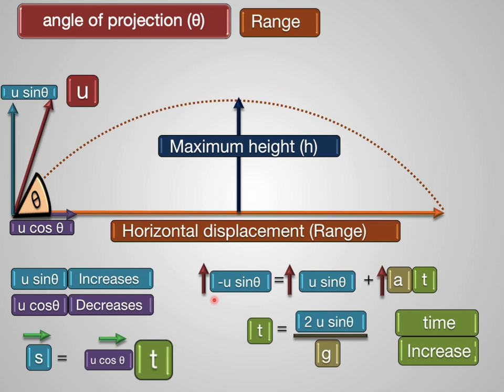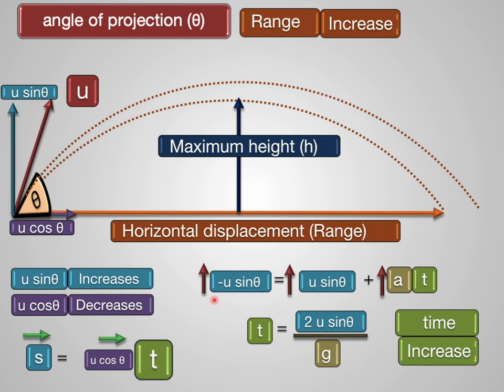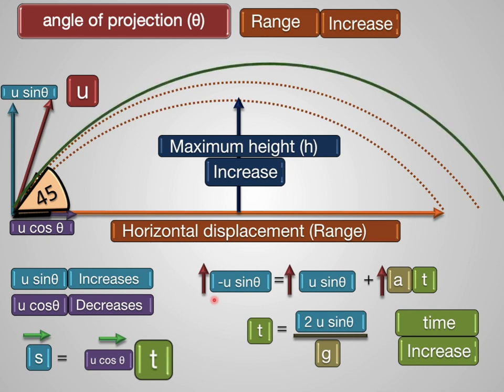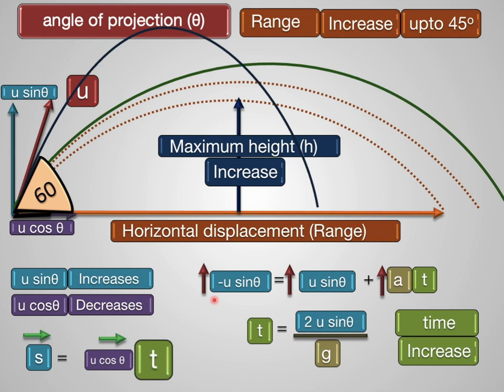What actually happens is, up to 45 degrees, as you increase the angle, the range will increase. At 45 degrees, you will get the maximum range. So the maximum range of a projectile will happen exactly at 45 degrees. Now above 45 degrees, if you increase the angle, let's say I'm making it 60 degrees, you can see the path of the projectile, the range will decrease. So up to 45, the range will go on increasing, and above 45, the range will begin to decrease. This is the effect of increasing angle in these types of projectiles.